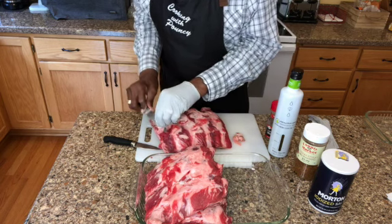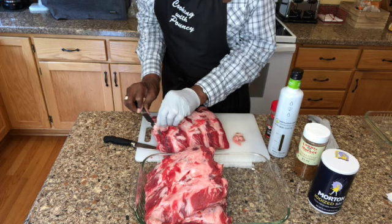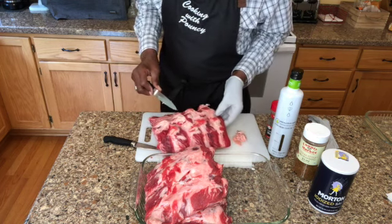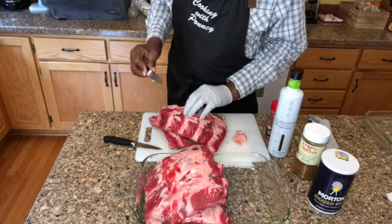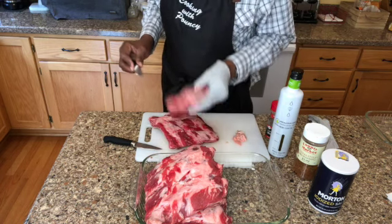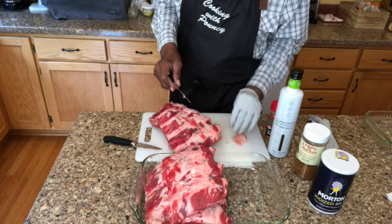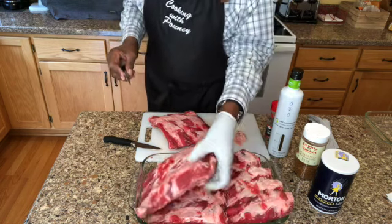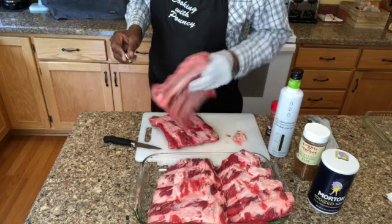There is a lot of meat on them, too, in between the bones, okay? So these things are very, very flavorful if you've never tried them. Don't be afraid of them. Cook them just like you do your baby backs or your spare ribs. And they are really phenomenal. About the same cook time, 4 or 4.5 hours. And again, that's what I'm going to do.